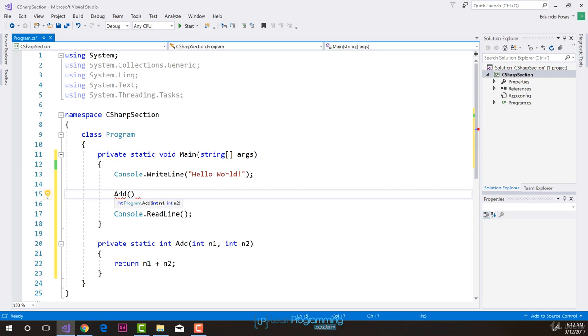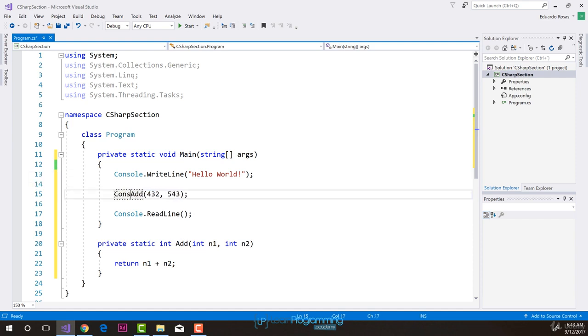Notice that in fact, when we write the add method and we write the parentheses, we notice that it is asking for a couple of integers. And we can pass whatever integers we want and add a semicolon. And so the add method is going to add, in this case, 432 plus 543 and return the addition. But right now we're not doing anything with the addition, it's just being lost.